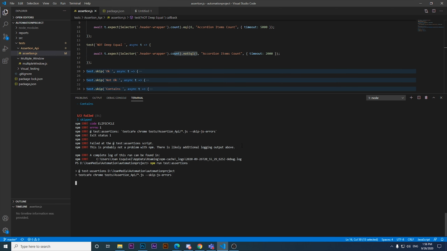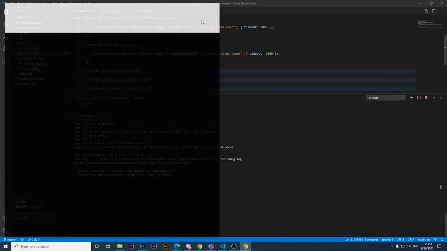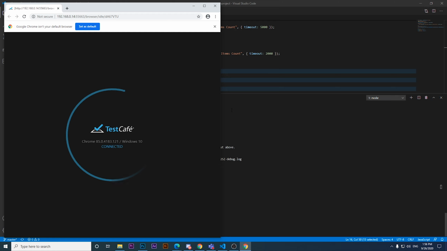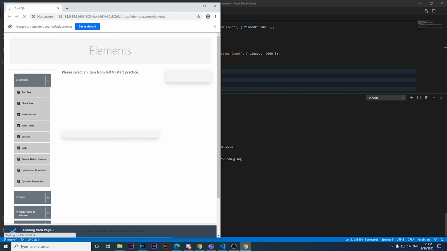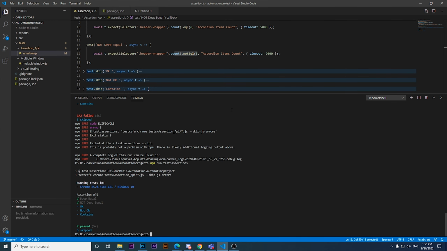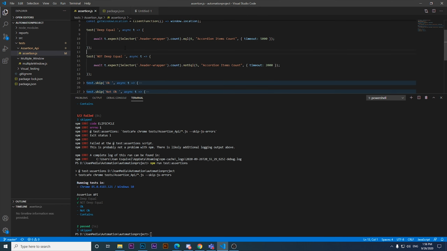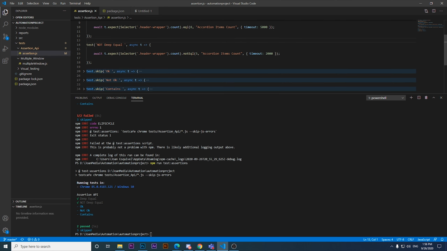Let me show you, since I fixed this, it should be working fine in both tests, right? Now we should have 2 assertions with passed state. That's it. As you can see, there are no errors anymore, and everything is working fine and happily. So that's how the deep equal and not deep equal methods work, and that's something very interesting that you need to know to start working with the Test Assertion API. So let's continue.